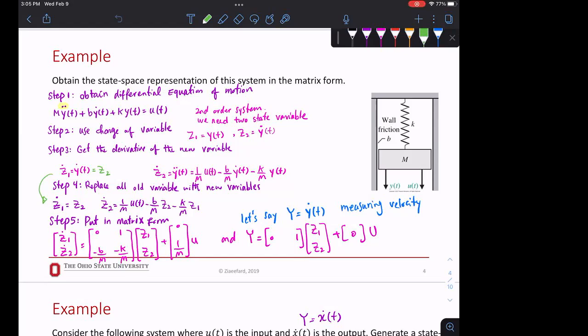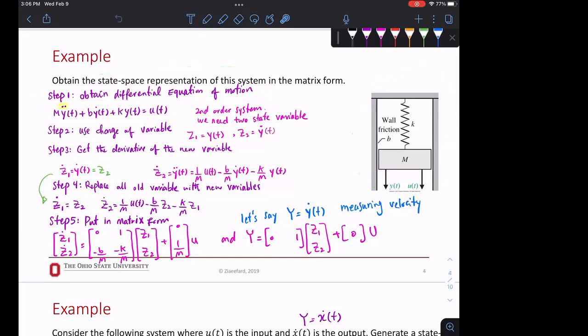Whenever you get a system and you are asked to obtain the state space representation of it, basically we are asking for the first order differential equation for the state equation, and then the output equation, which is a design decision. If you didn't have any information on what the output looks like, you can just say, assuming the output is this, create it. But if you had an output, you just form matrices C and D based on that. So step 1 always is to obtain the differential equation of motion, as you can see here. Now, sometimes instead of having the system, you just have the differential equation. So step 1 is done for you.